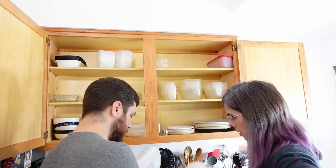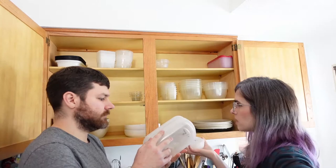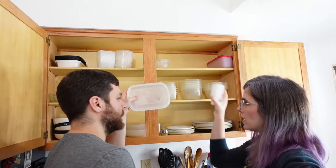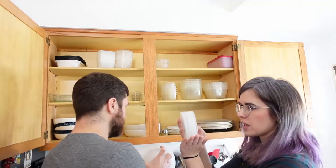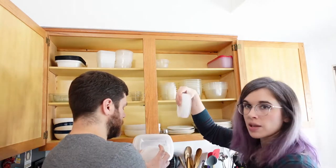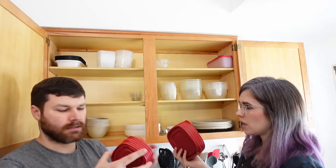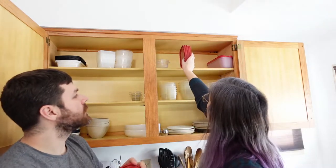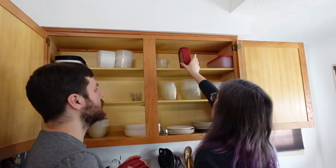We're thinking these ones for the doors, just because there are so many of them — it makes the most sense to get these out of the way and leave that space open on the cupboard. With these two, because they're round, we can't store them on their side because we'd risk them rolling out of the cupboard, so it makes sense to give them something they're contained within. For these square ones, I'm thinking we can put them up here and basically have like a box on its side — a little cubby type thing.